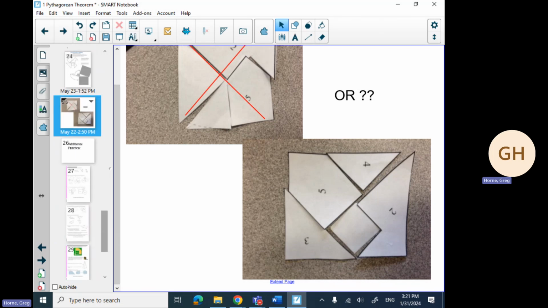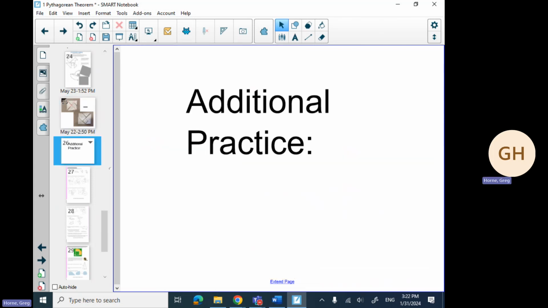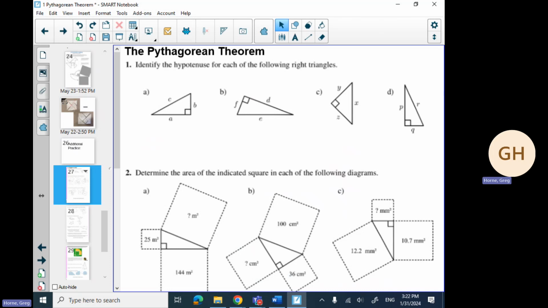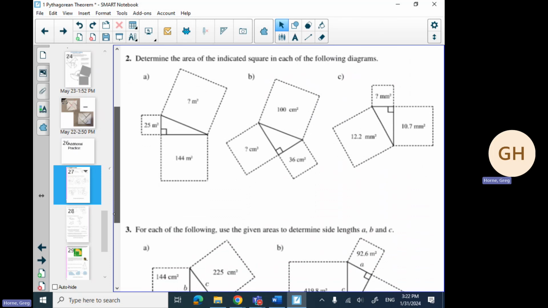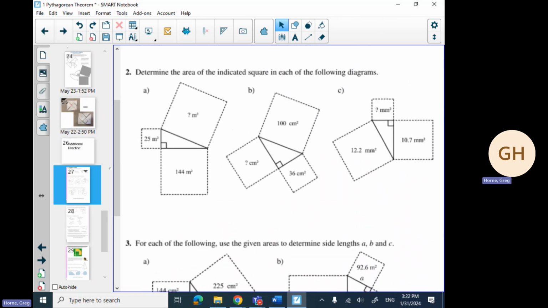Anyways, lots of ways that you can refresh or get a little bit extra experience with the Pythagorean theorem. If you want extra practice beyond the ones I gave you, there's a whole bunch here. Some of these are just focused on which one's the hypotenuse. Some are focused on what the areas would add up to. So you just add the 25 and the 25 and 144, to get that one and so on.